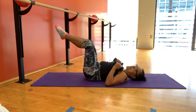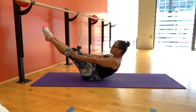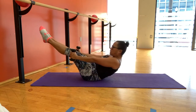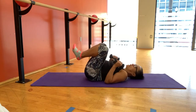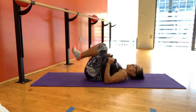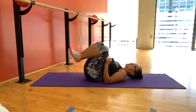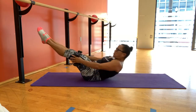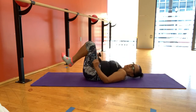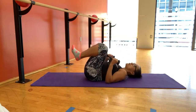As I slow down, I can reach my arms and legs forward and back. Essentially, elbows, knees straighten, elbows, knees bend. Elbows, knees straighten. And the head comes along for the ride. Slow down. This will be my last one. I'll meet you at the top.